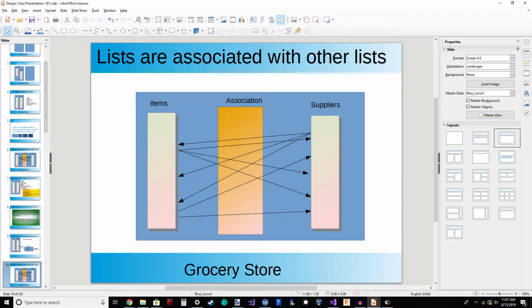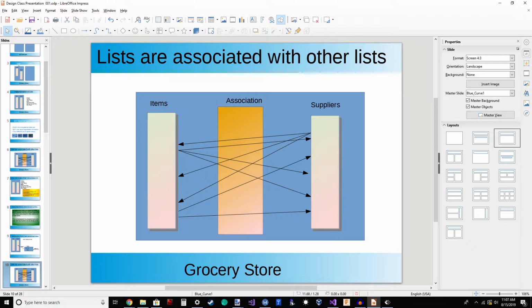So essentially it's just keeping records that are lists of integers. If you go to this supplier, then you hash his ID number into the association, and it'll give you a list of numbers, but those are the ID numbers of the grocery items that he supplies. And the same thing works in reverse.